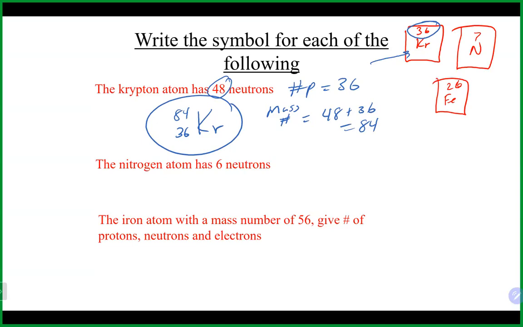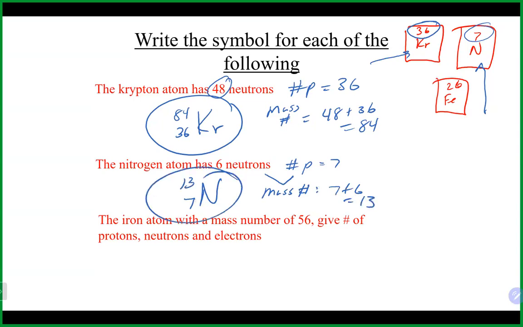Taking a look at the next one, which is nitrogen. Once again, if we look at the periodic table, we find our N there. The other important information is our atomic number, which is up on top. So we'll do our N, capital, for our one-letter symbol here, and 7 on the bottom. Again, that 7 is important because that is the number of protons that we have, which is going to allow us to get to our mass number of 7 plus 6, which is 13. There we go on that one there. Any questions on those first 2?